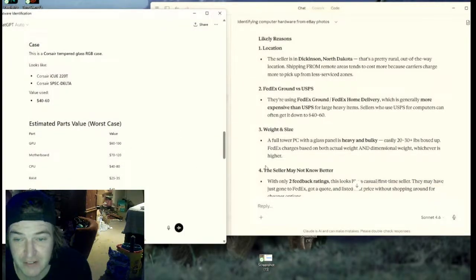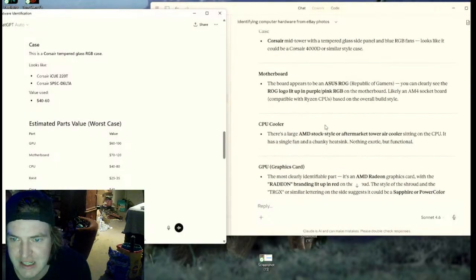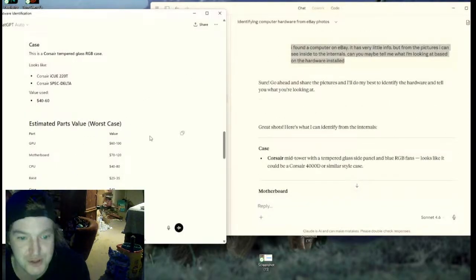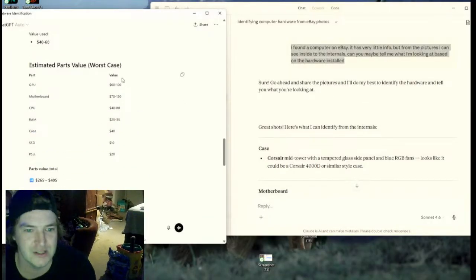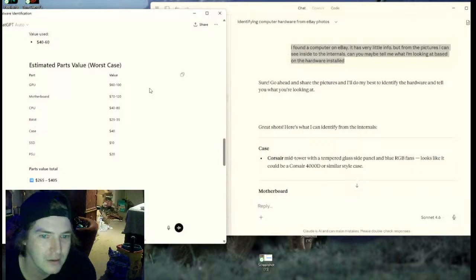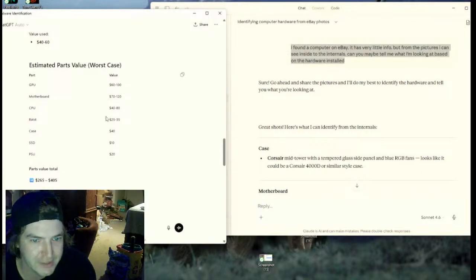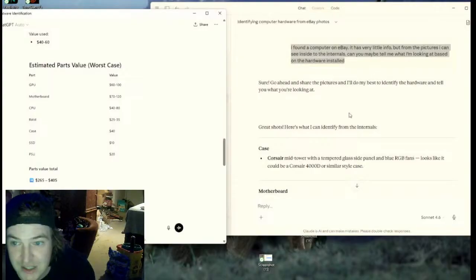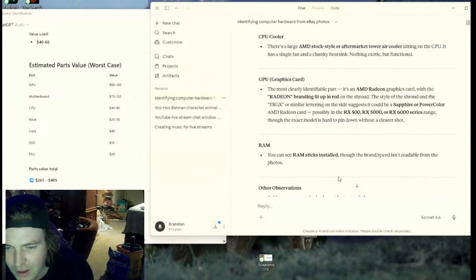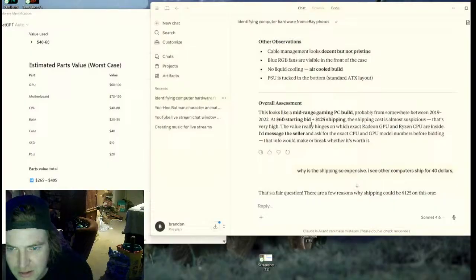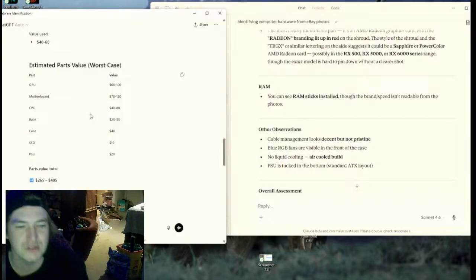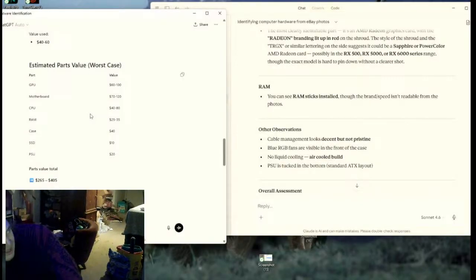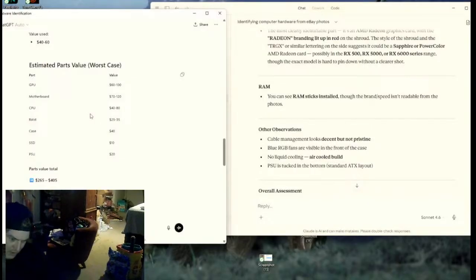Estimated parts value with case. Did this one do that? Did I ask for that? No, but it, again, ChatGPT. I was just about to make sure ChatGPT knows I'm going to take the computer apart and sell it. So it's telling me what I want. 60 to 100, 70 to 120, 40, 80, blah, blah, blah. This one did tell me the final cost. See, it's not programmed to think like a. Is the difference between talking to AI and not talking to AI. When you use it a bunch for what you're doing, it just kind of learns what to do, and it starts doing it.